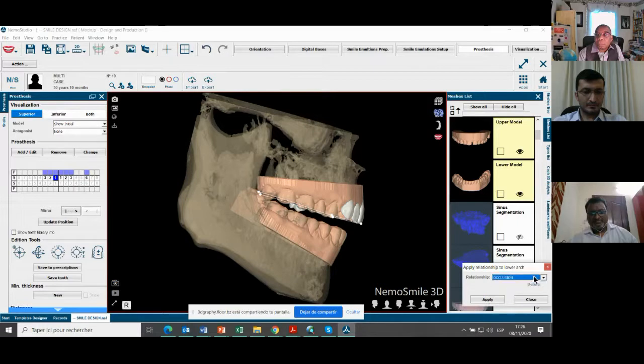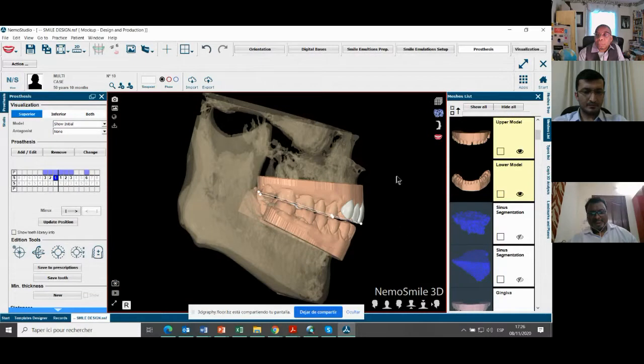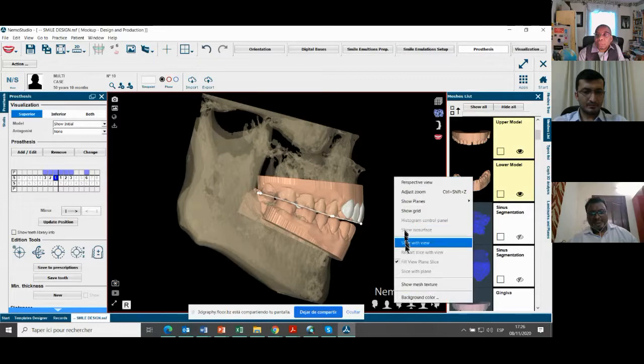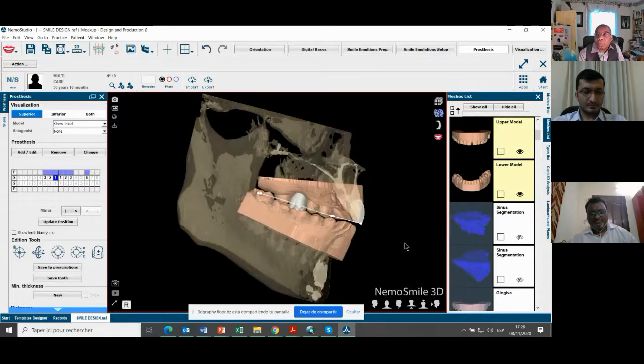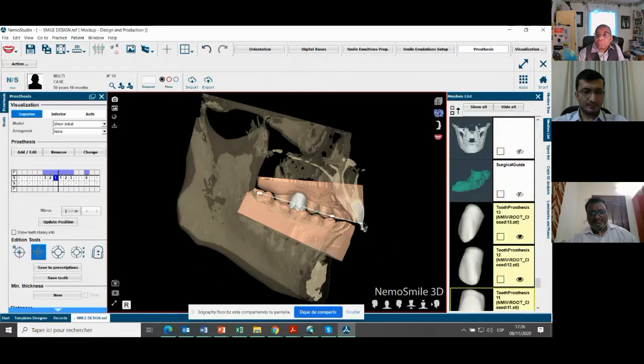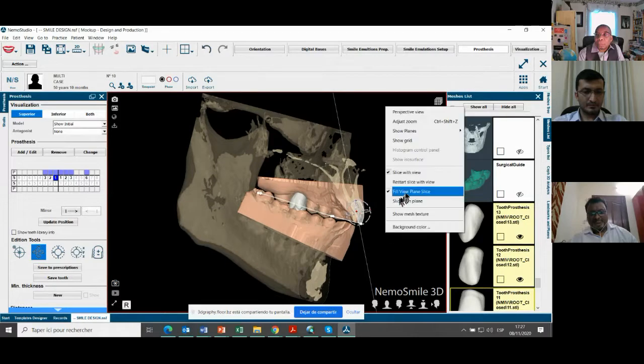So why is this important? Because it's going to give you the possibility to make this smile design not only from an aesthetic point of view, but from a clinical point of view. This gave us some tools to change the position of the prosthesis according to the verticality of the teeth, the occlusion. And being in this view, for example, you can change the position of any prosthesis also, okay? You have different tools anyway to do this clinical study.